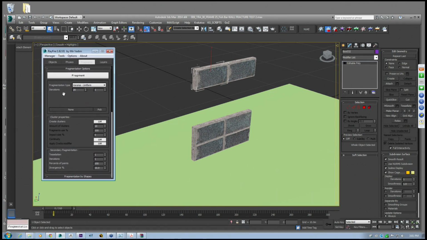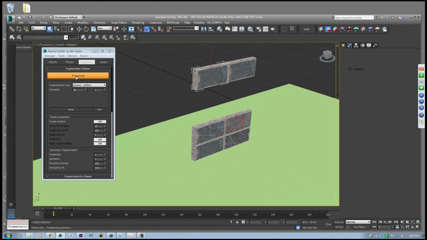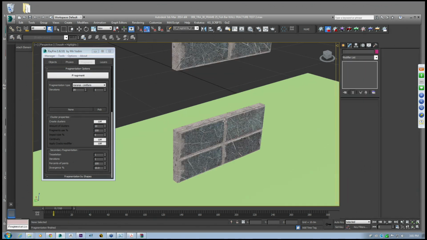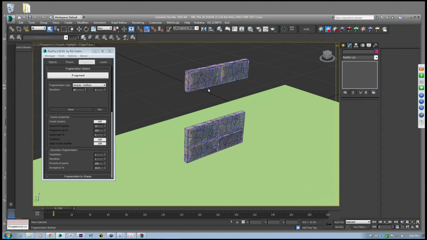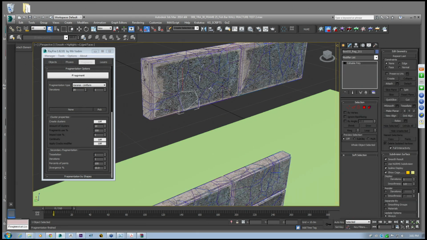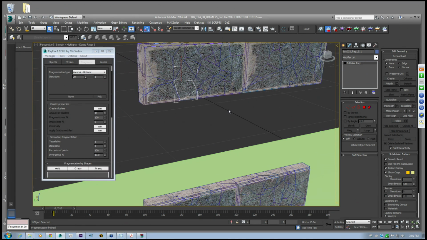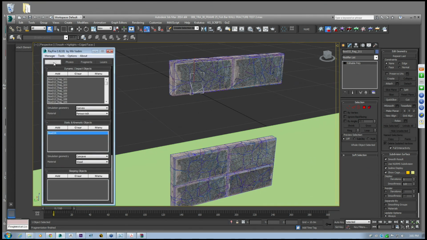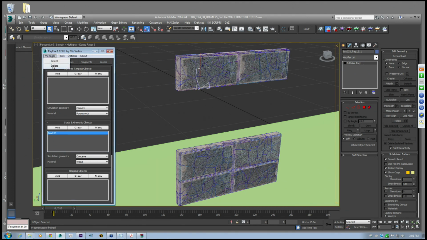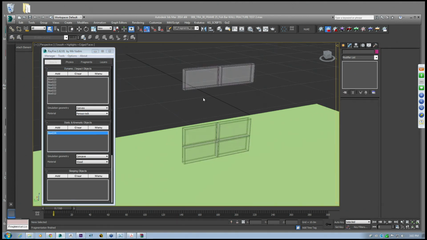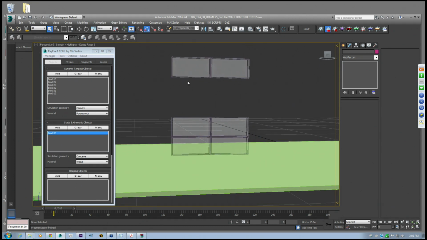So we did exactly the same process as before. We fragmented our geometry. We pre-fragmented our geometry. And then we went in and actually added lots more detail to some of the areas. And again, that will be done by using the interactive selection. But what we'll actually do is what we did before. We'll clear this list.